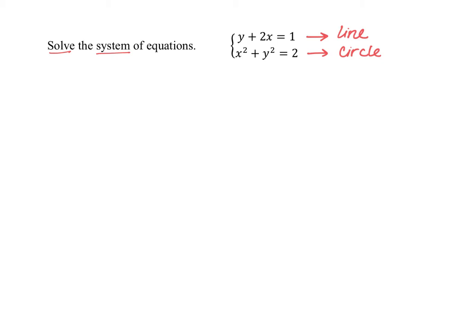Since one of our curves is actually just a line, substitution is probably going to be our easiest method in this case. So our top equation, y plus 2x equals 1, we'll take that and solve for one of the variables. It doesn't matter which variable you solve for, but in this case, it would be easiest to solve for y. If we solve for y, we get y equals 1 minus 2x. Then we're going to take that quantity and substitute it into the second equation, the one for the circle.